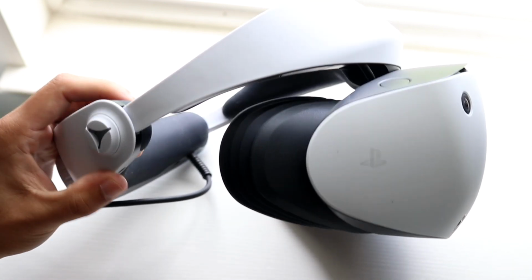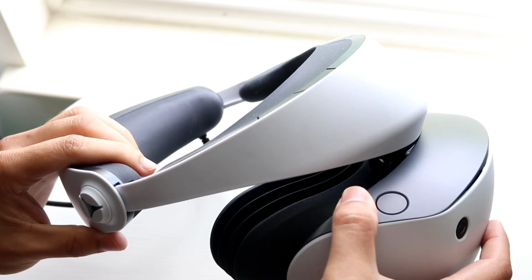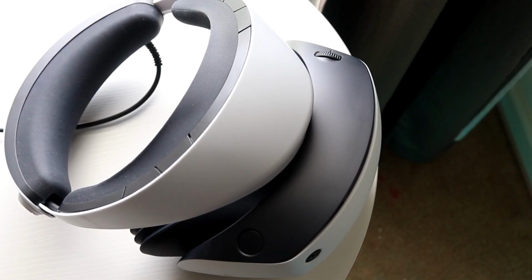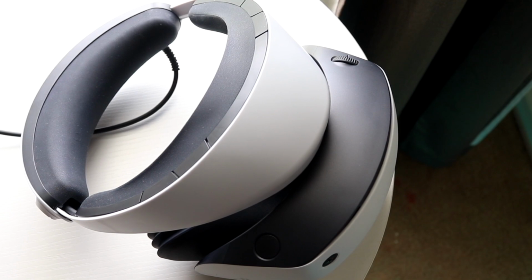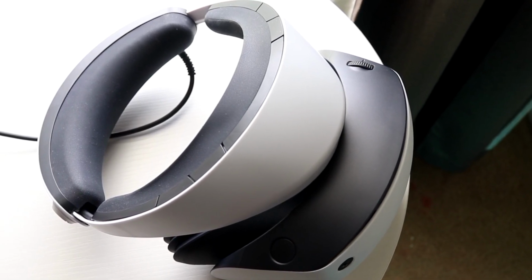The PlayStation VR 2 headset is only used with your PlayStation 5 to play games inside of an immersive experience. There's lots of games that Sony and all these game developers have made that will give you a really solid experience from a software side. And that's something I actually like a lot. If you're playing all these games inside your PlayStation VR 2 headset, you're going to have a pretty good experience.